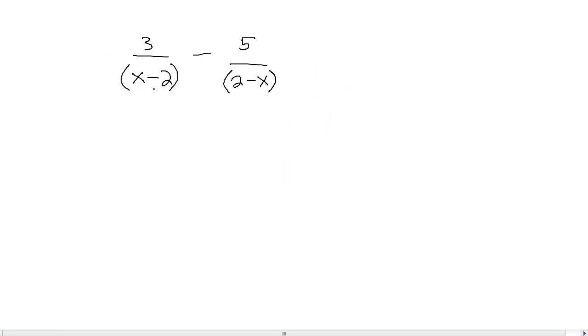Okay, I want to show you this one because there's a little bit of a trick involved. Notice that these look the same except for the order of subtraction is different. Now the trick is when you have this kind of problem, the way that you fix that is you multiply by negative 1 over negative 1. So let's go over here and see why that's the case.